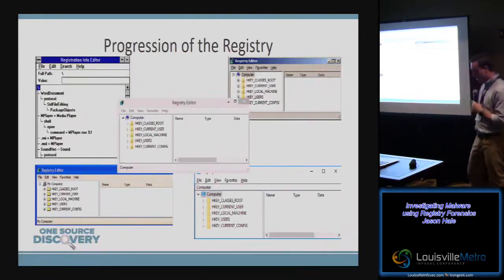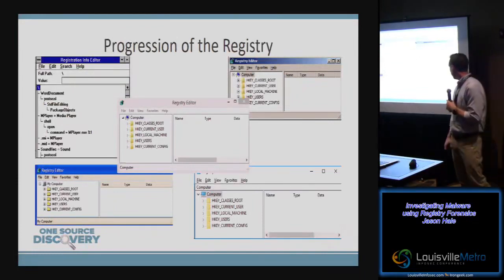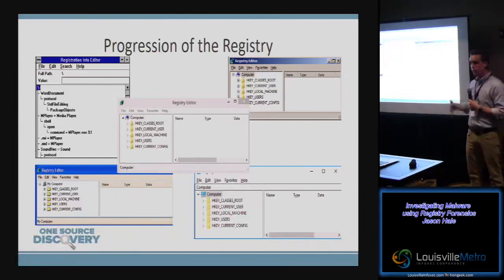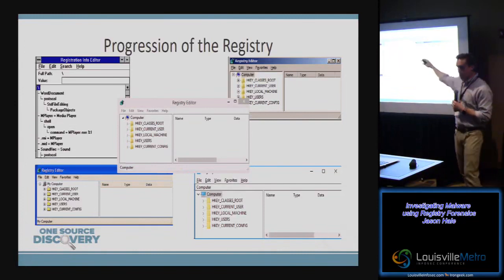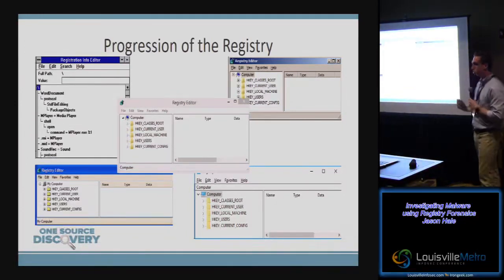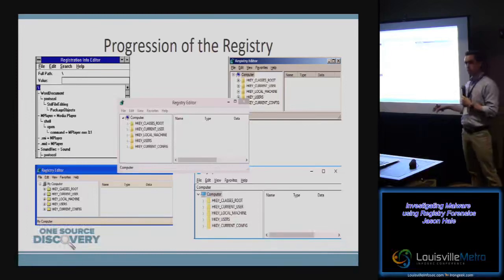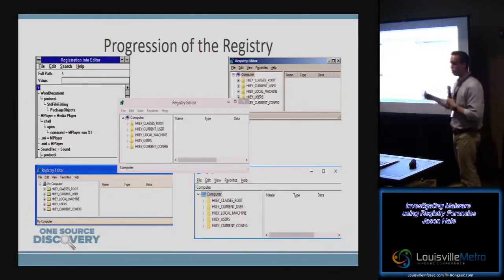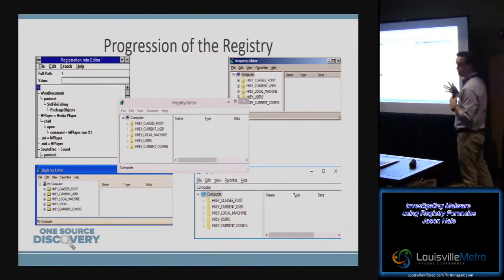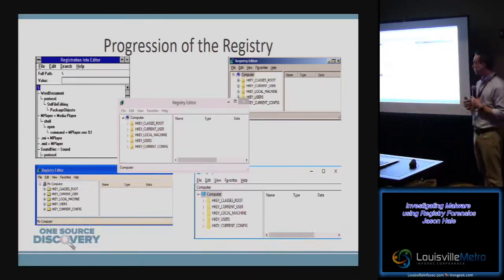So this nice little graphic here shows the progression of the registry all the way from Windows 3.1 to Windows 10. So you can see, with the exception of 3.1, from a visual standpoint, from a regedit standpoint, it has basically remained the same. And in fact, if you got down to the binary level, the actual structure of the registry hasn't really changed. So you can use the same registry tools that you used for Windows XP for Windows 10. For the most part, you're going to be able to see anything that you would be able to see with the latest and greatest tool.